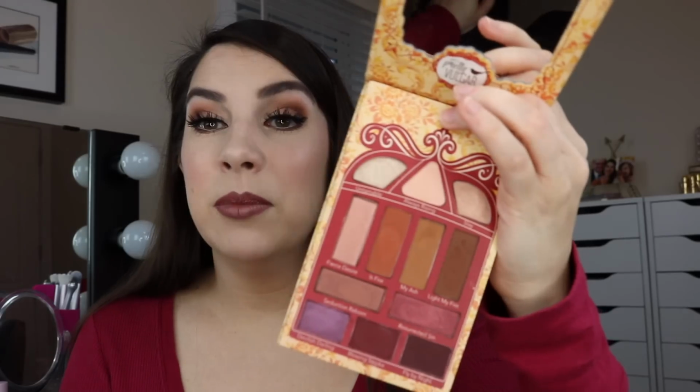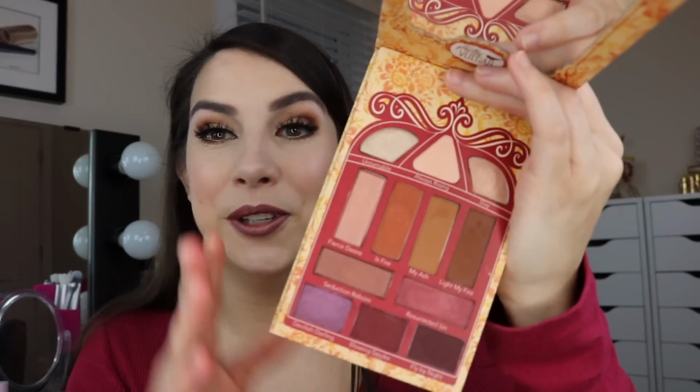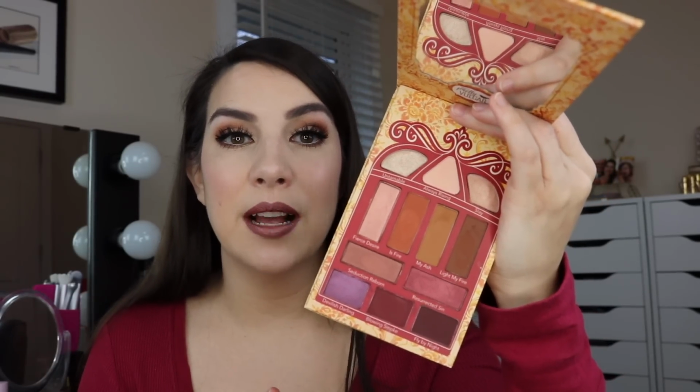I wasn't really thinking that I would see a huge must-have palette coming from this line, but I am eager to bust out a tutorial with this palette for you guys so you can really see what I'm talking about in action. But it is a strong, strong palette. Now, if you're a die-hard cool eyeshadow lover, this may not be for you because there's so much warmth happening here. But if you do like your warm shades and you've been craving that richness of color, it's totally here for you.